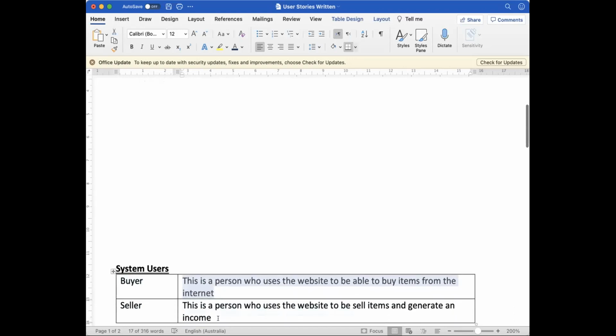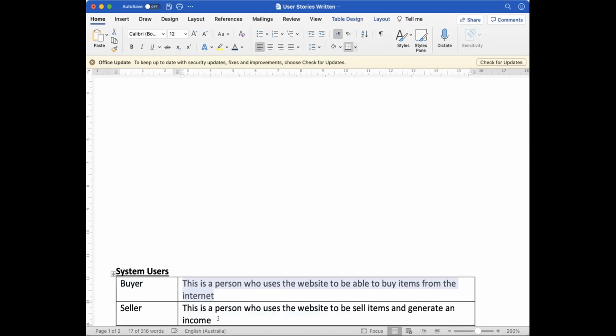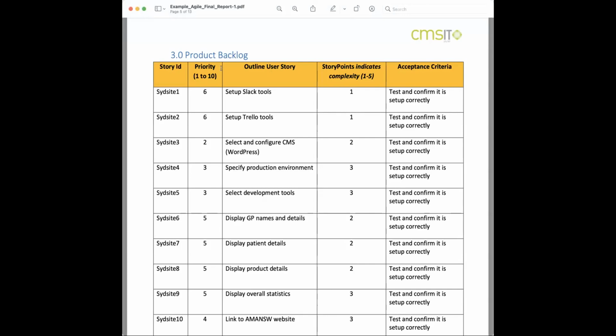A seller, that is another user. Okay, great. What about the seller? The seller is a person who uses the website to sell items and generate an income. So before anything else, we clearly understand who are going to be the users of my system. That's the first thing I need to do before I create any user story.